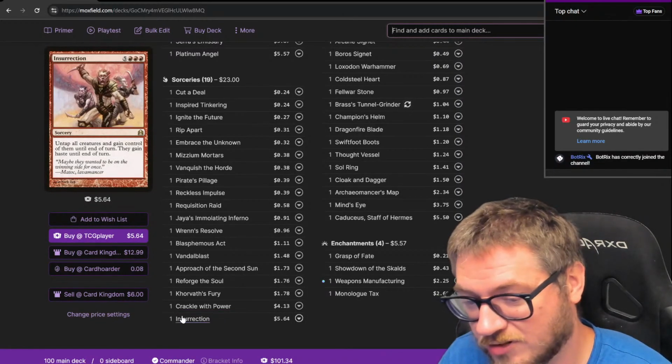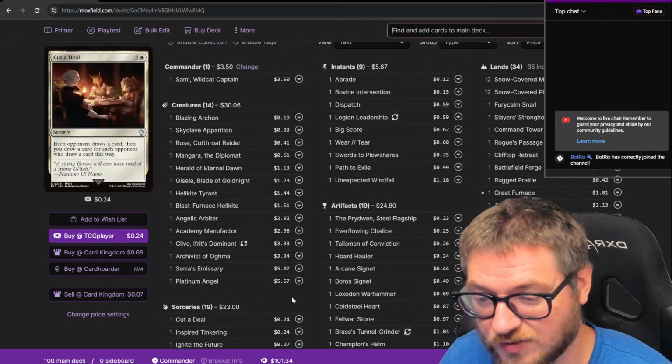Insurrection, another bomb. We steal all the creatures in play and we swing out. Hopefully we kill everybody.